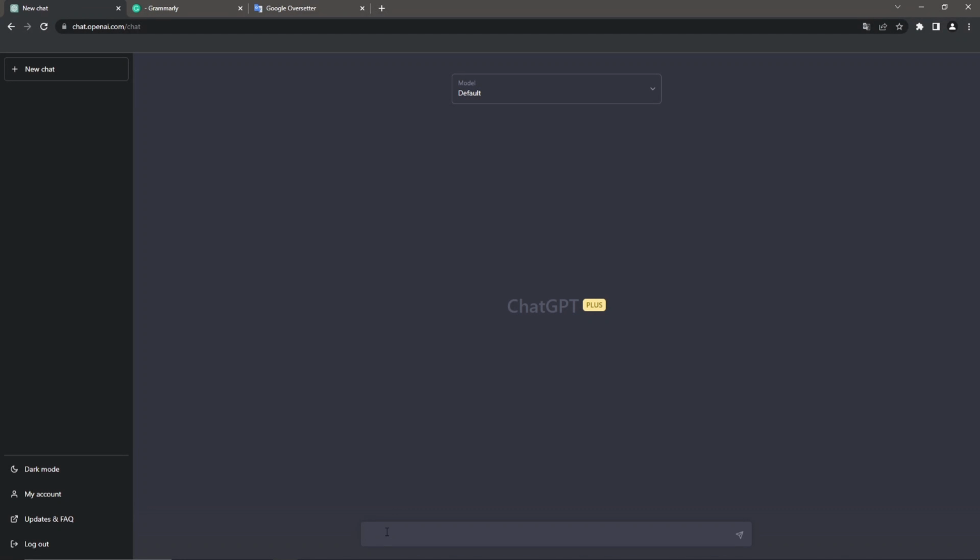So I would like to show how you can use ChatGPT to create a text if you're not speaking fluent English and you would like to have something that is professional and well done in English. So I'm writing something in Norwegian now.